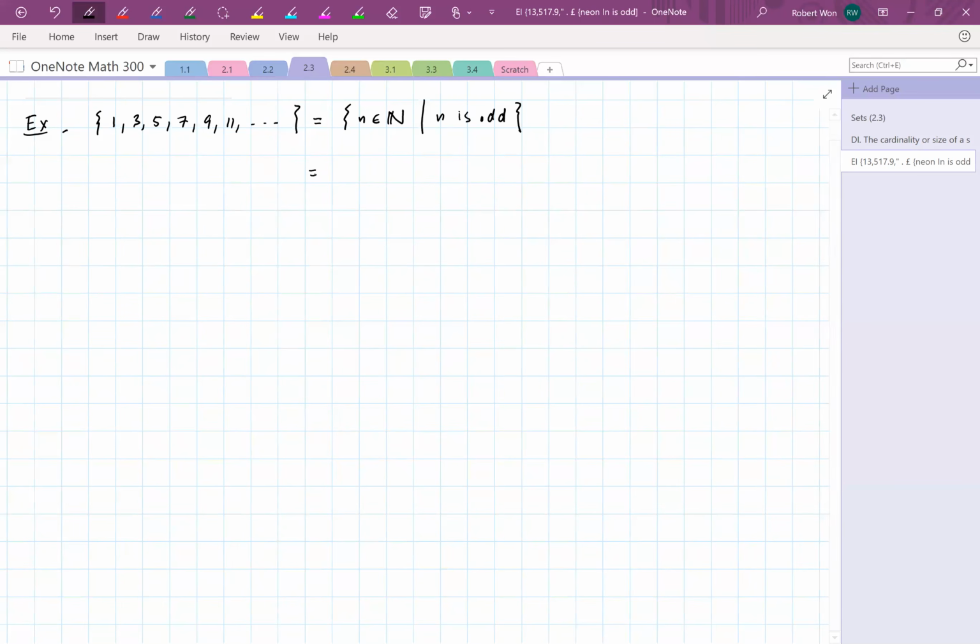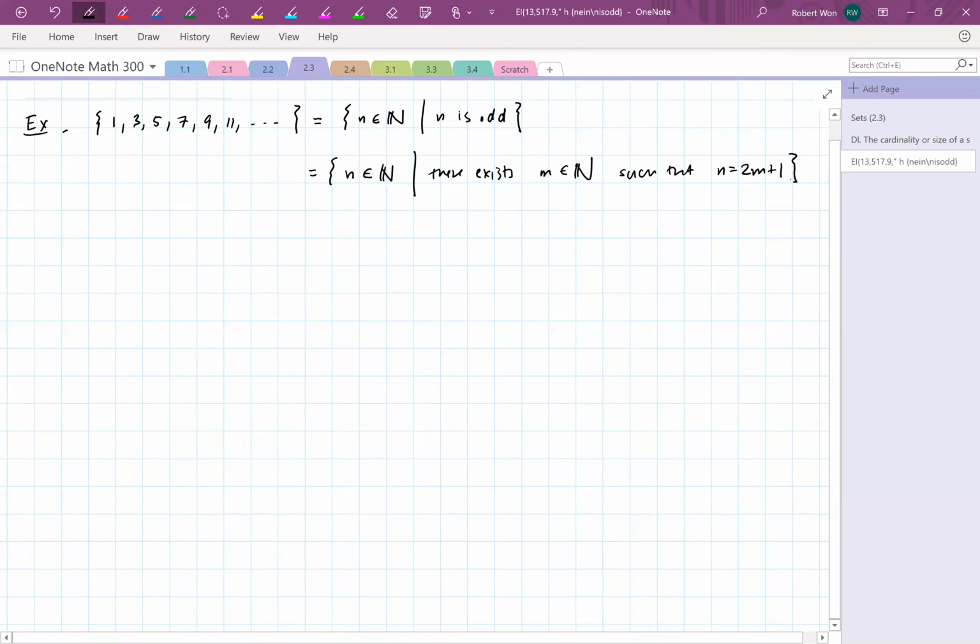If you think about it for a second, an odd number is just something that has a remainder of 1 when you divide it by 2. So maybe the best way to define the set of odd numbers, if you don't know what they are, is the set of all natural numbers n such that there exists a natural number m such that n is equal to 2m plus 1.